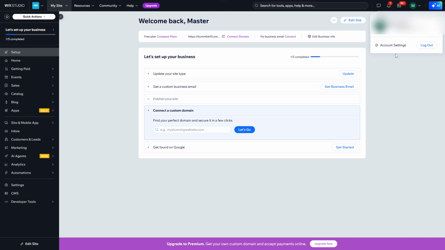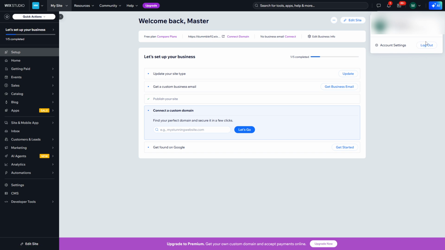Upon clicking, you will notice a drop-down menu open. From this drop-down menu, you need to select Logout. The Logout option is usually positioned somewhere towards the bottom of this drop-down list. By clicking on it, you will be logged out from your present device.